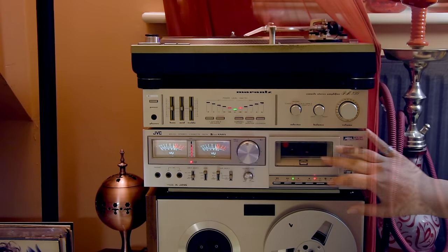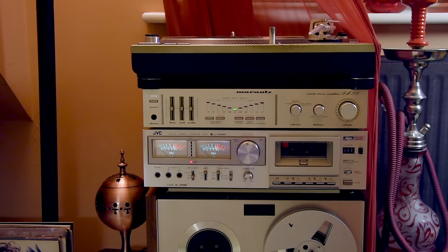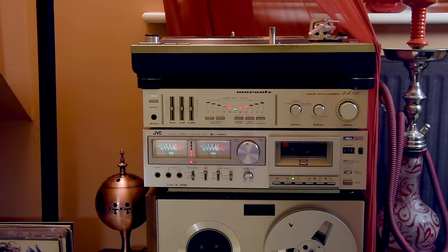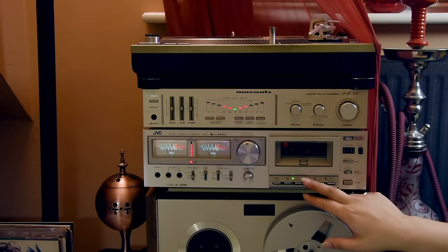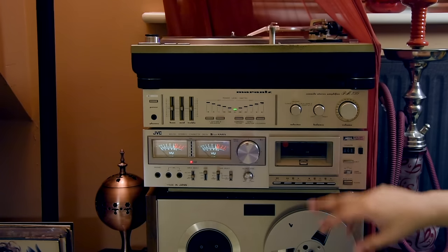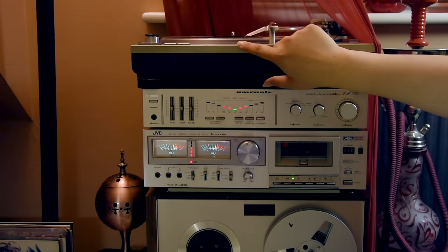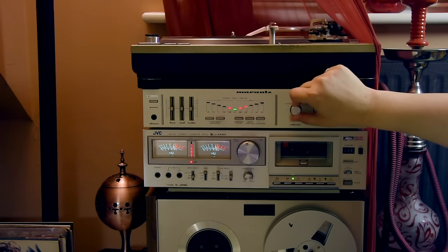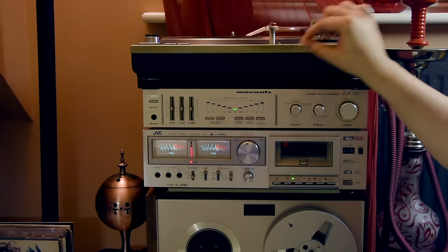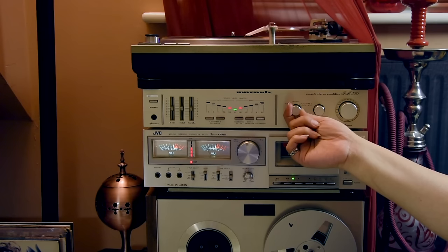What do you think? What are your thoughts? Let's check on the tape now - how did the tape sound? To me this sounds freaking good, really good. It's almost exact. Let's switch between the two - this is playing on the tape, I've got the record playing at the same time but it's switched to the tape. Let's switch to the phono now. Wow, oh my god - I nailed it exactly. I'm going to switch to phono again.